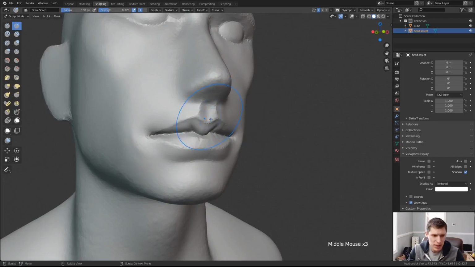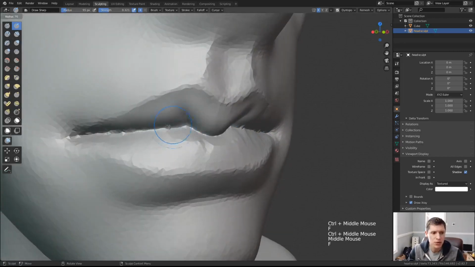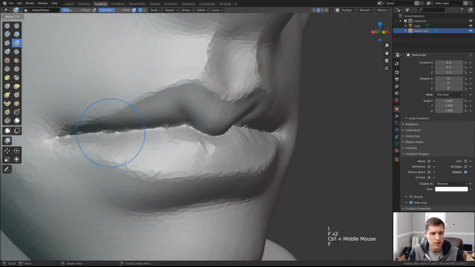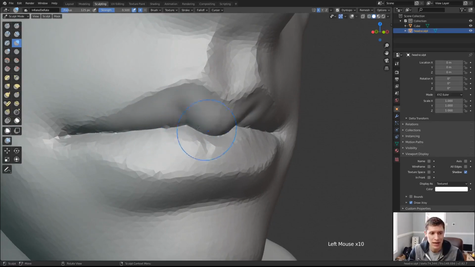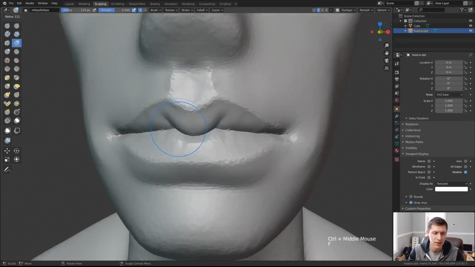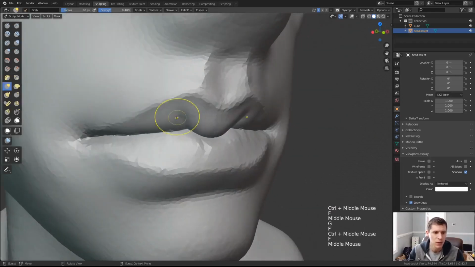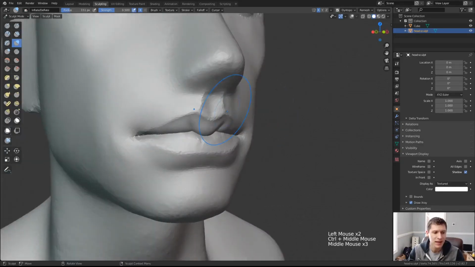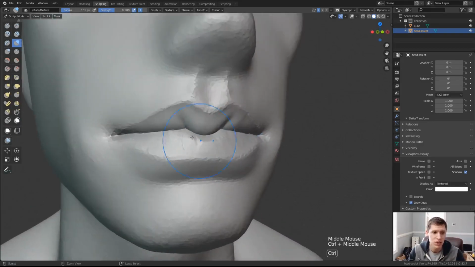In fact, I would encourage that because we're not going to use simply the crease brush to represent the collision of upper lip to lower lip. We're actually going to use the inflate brush at this point because this will inflate the two surfaces to intersect with each other. And that intersection becomes the crisp line between the lips. I find this to be much more believable when it comes to sculpting our lip shape. And so since we are going to inflate, it's a good idea to push the lips a little bit too far whenever you use the crease brush initially.